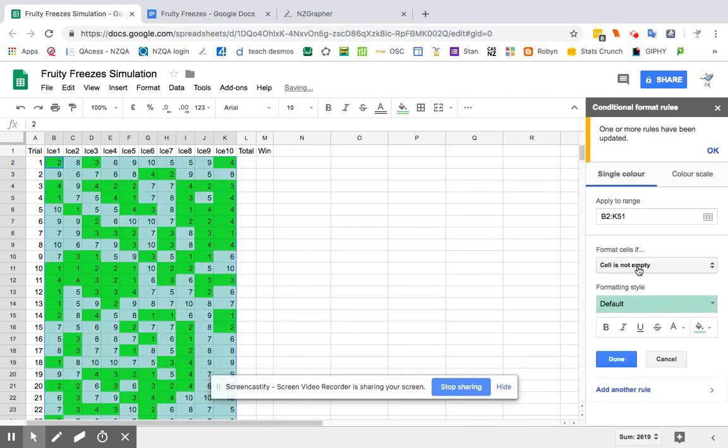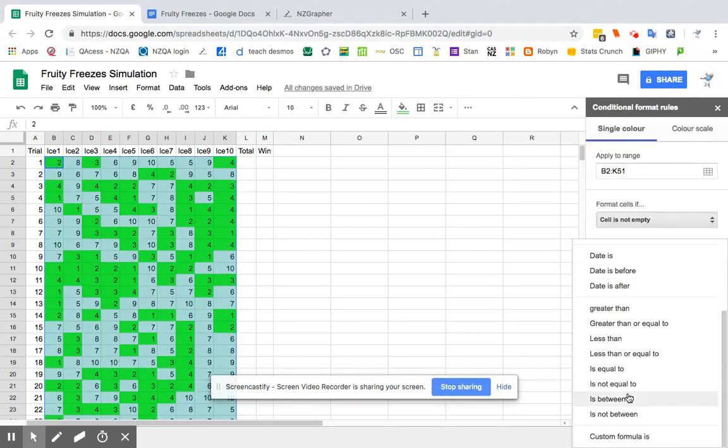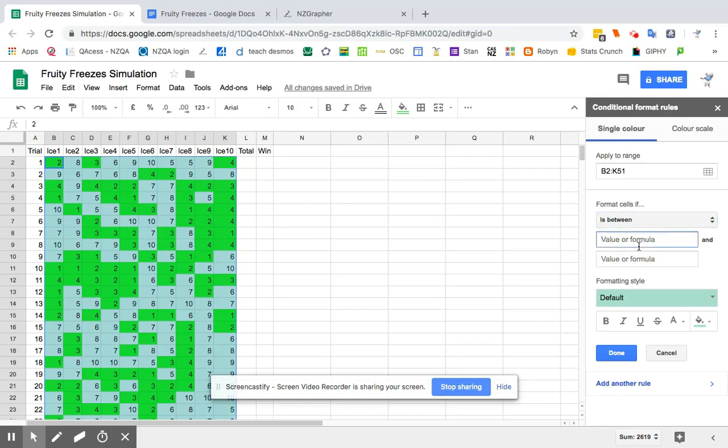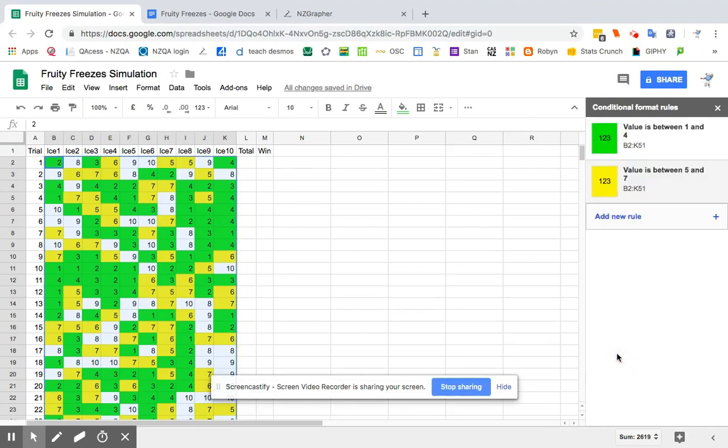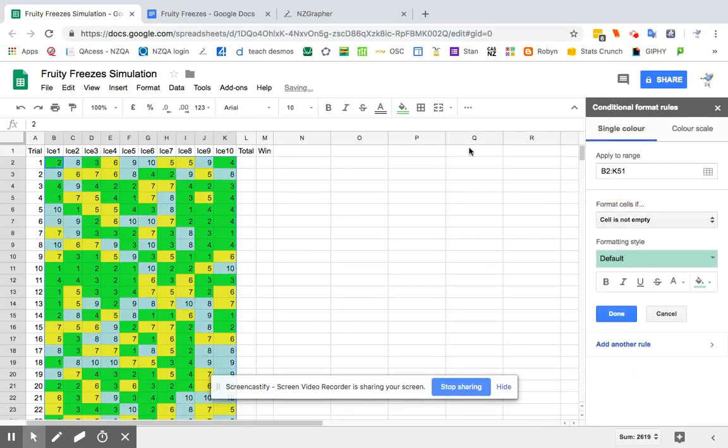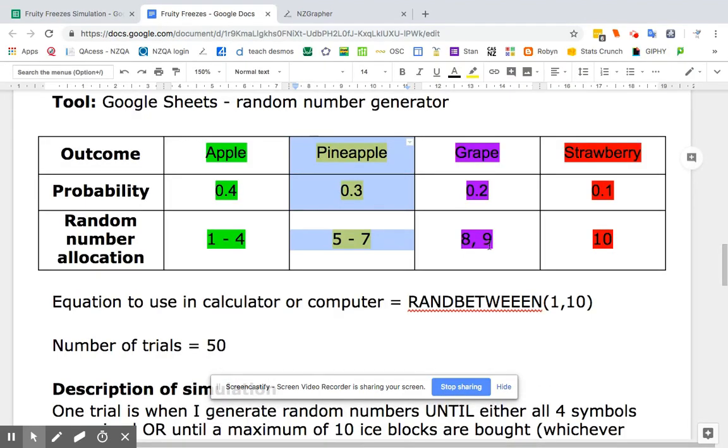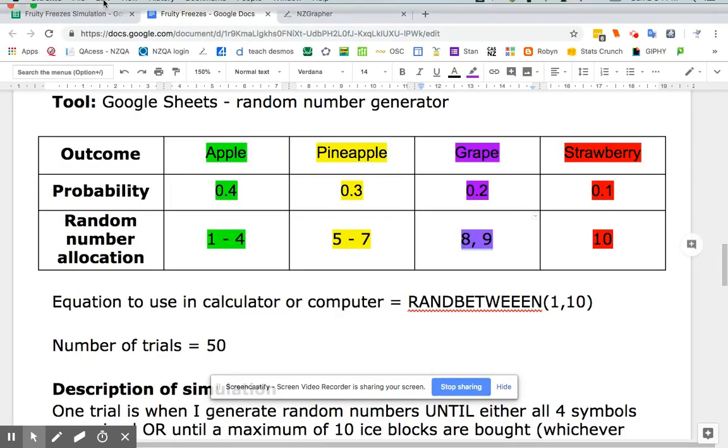Add new rule. Format the cells if it is between 5 and 7. Then it was going to be pineapple, so I'm colouring that in yellow. And done. Now I need to do my grape. So grape is the numbers 8 and 9.